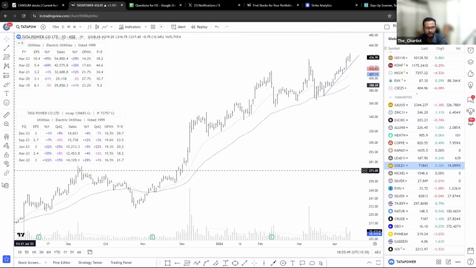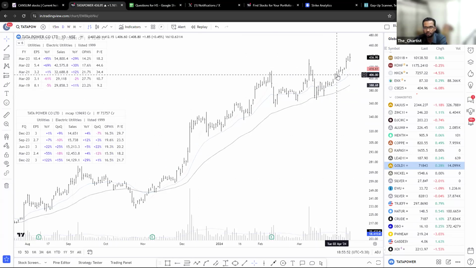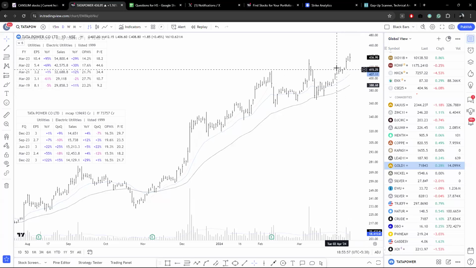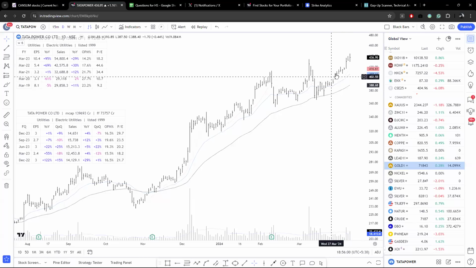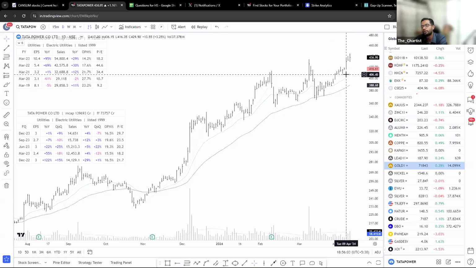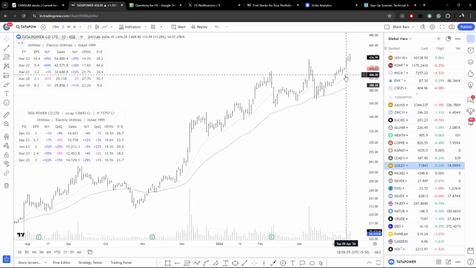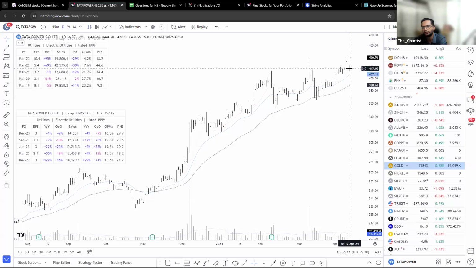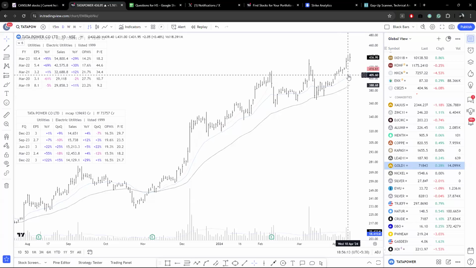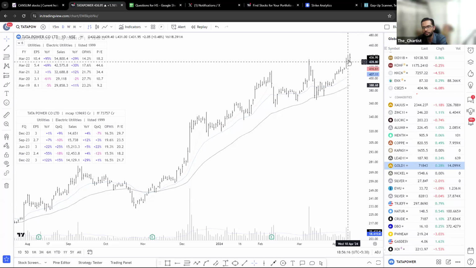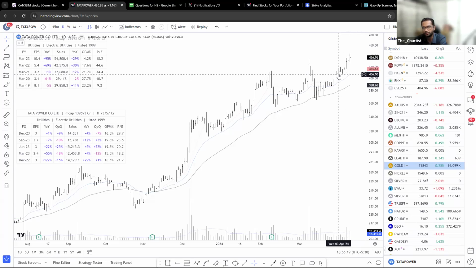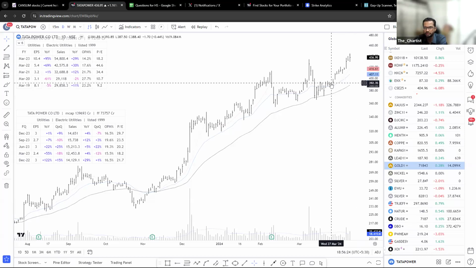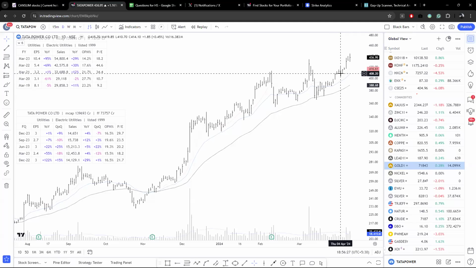I have my stop at the same place here, at the 405 level, because this is the swing low. So this is my stop loss as of now. The 21 is about 405, and the 21 will move up also. As of now, this stock hasn't troubled me much. My stop is still 405, which is above my cost. The cost is somewhere there, so that is why I'm not worried here.